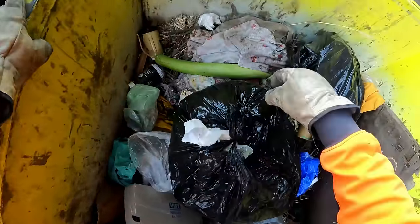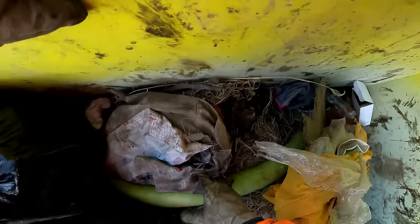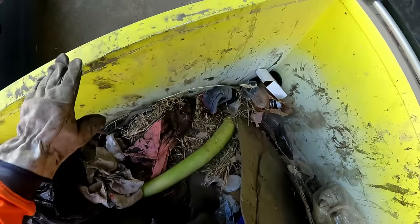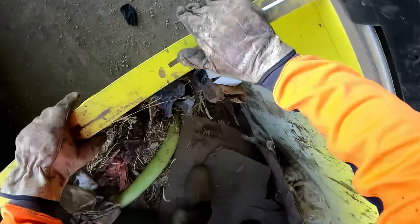Have a look at that stuff in a minute. That should be in the other trash bin. Got it put to the curb, not in here. Very pongy. What the devil is that long bloody thing? My God, what the hell is that thing? Some sort of vegetable or something. I could say something else that it looks like, but I won't. I won't be nasty. Or dirty. You know what I'm saying?